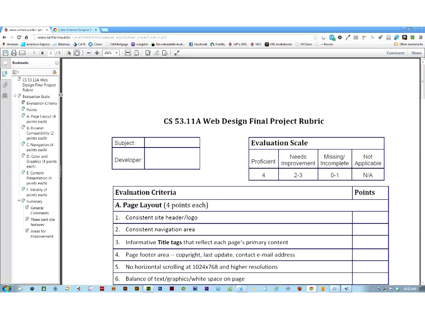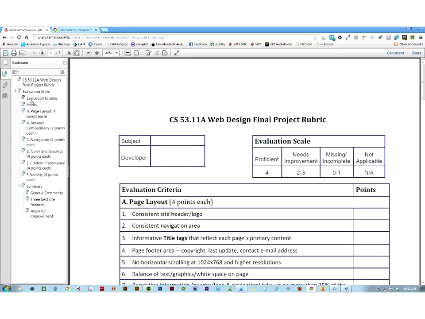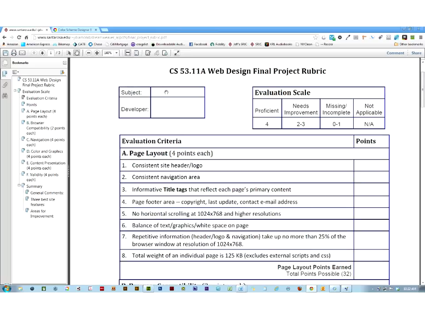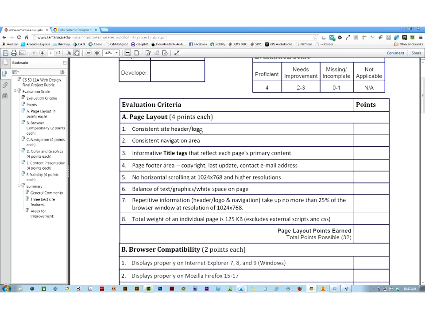Okay, so you see on the left-hand side, we have our evaluation scale, our criteria, our different categories. We've got page layout, browser compatibility, navigation, color and graphics, content presentation, and validity, and then a summary of all of it. So here's the form. The page layout, 4 points each for a total of 32 points within this category.